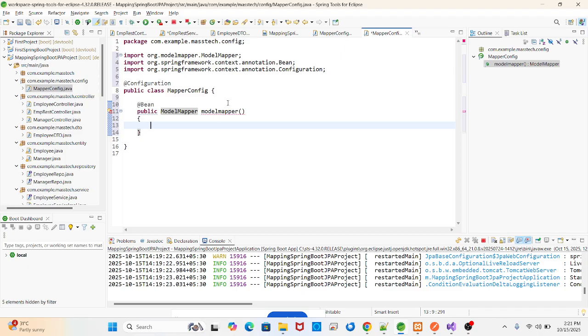I'm just creating simple objects only, so we create the simple ModelMapper object with new.